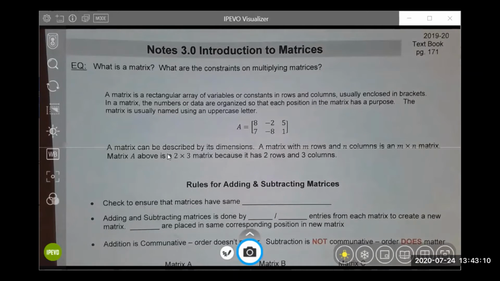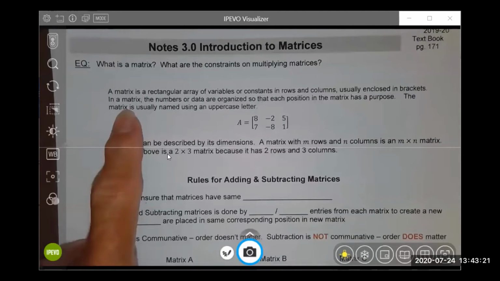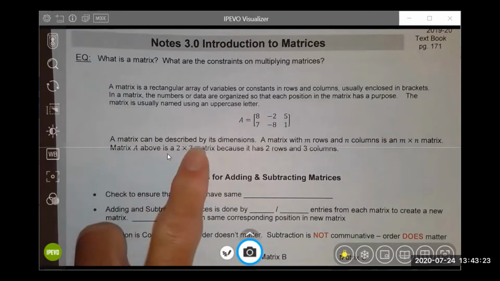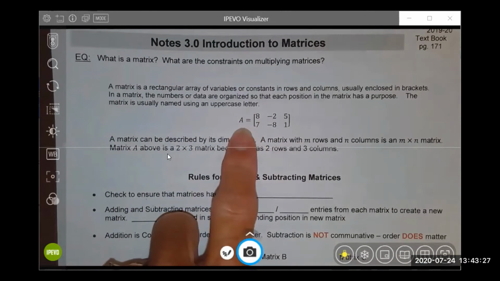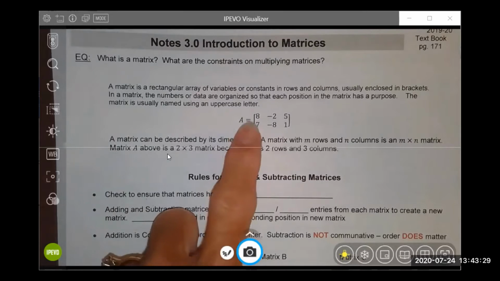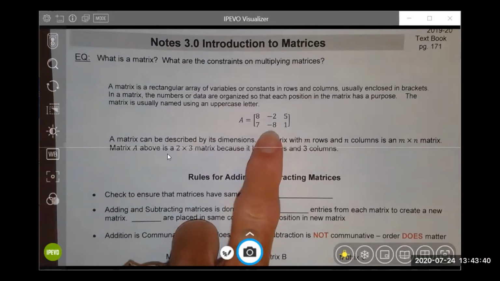But before we can jump into systems of equations and how to solve them with matrices, you need to know what a matrix is. So what is a matrix? Well, here's the definition, so I won't bore you by reading it, but it's basically a collection of variables and constants that are put in brackets. They're given an uppercase name, and these different numbers can represent all sorts of wild things. It's just a different way of representing some numbers, and we can do lots of different iterations with a matrix.